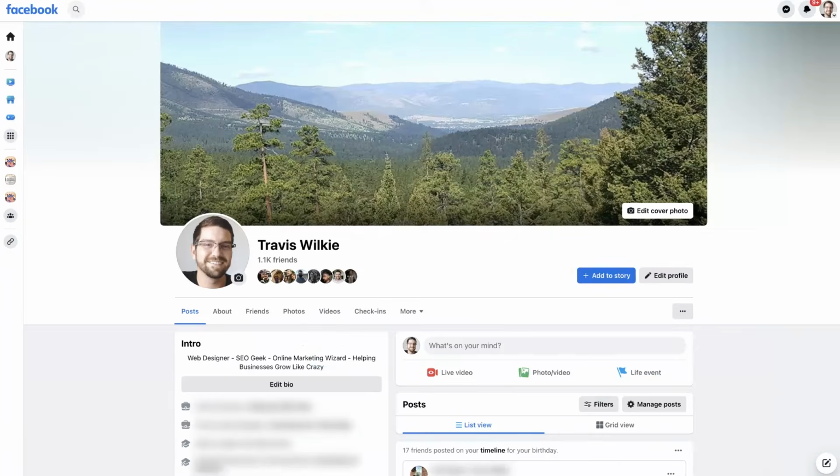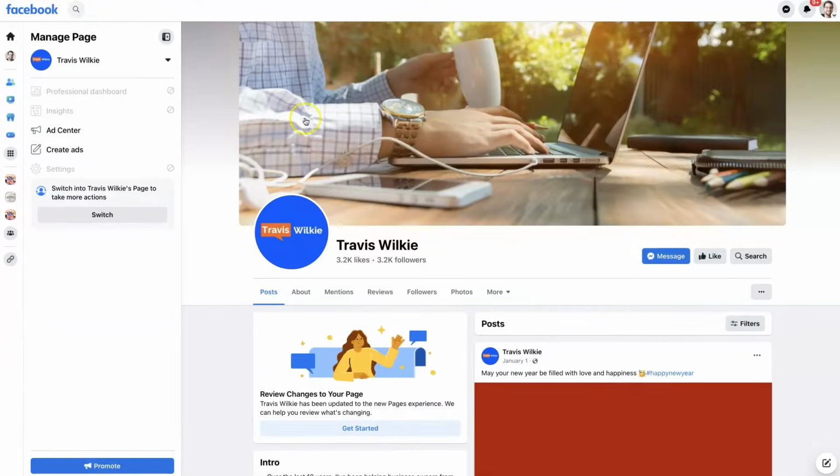But I also have my Facebook account, which is a personal profile. And this personal profile is what's used to actually create Facebook business pages. And with one personal profile, or Facebook account as it's colloquially called, you can create a number of different Facebook pages. So you could have 10, 20, 50 different Facebook pages from one personal profile. However, you're not able to set up a page for a business or even a personal brand or anything for that matter unless you first have your personal account.